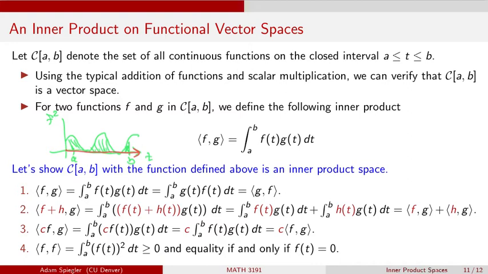and that is the inner product of f with itself is going to equal 0 only if the function f is equal to 0 everywhere. So now that we've got an inner product that we've defined on this vector space, we can calculate lengths and we can determine whether two vectors, whether two continuous functions are orthogonal to each other. So let's take a look at that on the next slide.